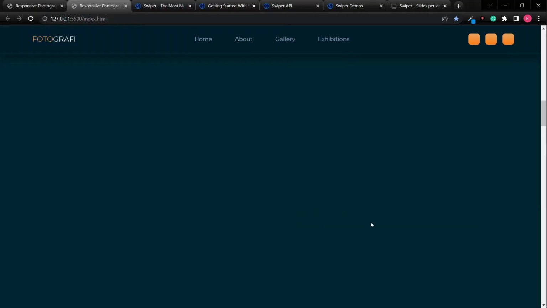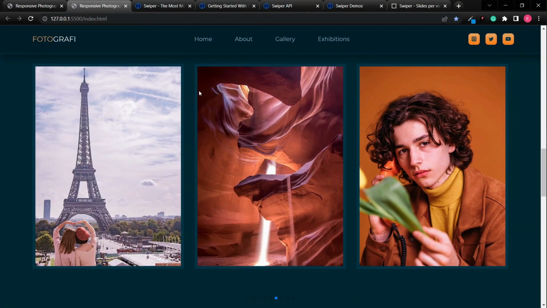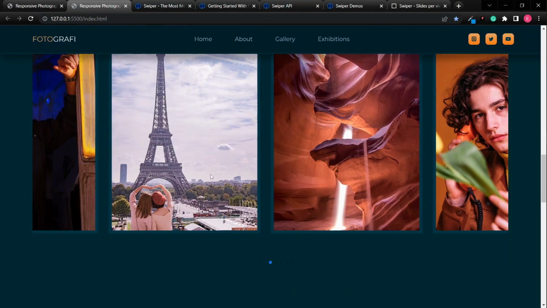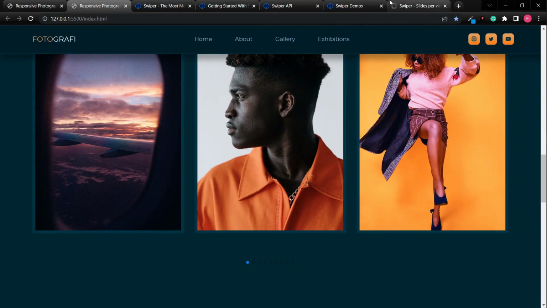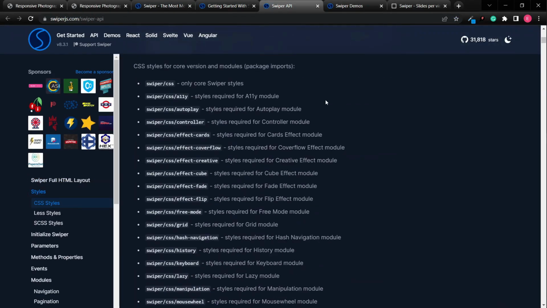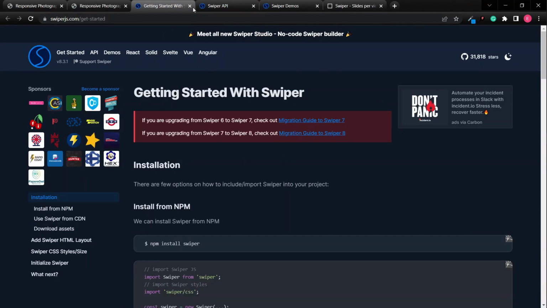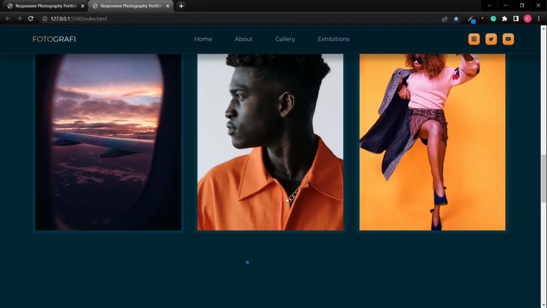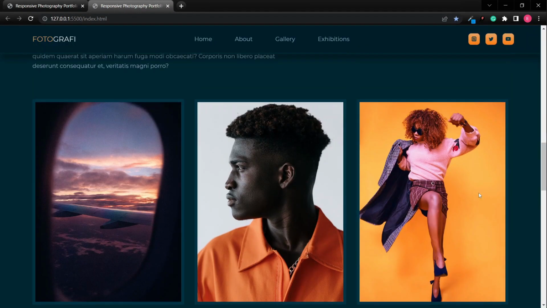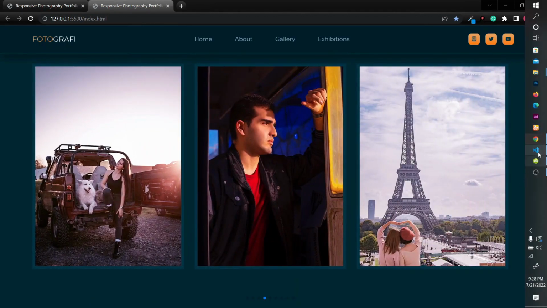Okay, so let's save, and there's what we have. We have our border and all that. If you want, you can come to the API and read more about Swiper.js and all that. But I think for now we can even close everything up here. We don't need anything again. And let's have some more styles for the slide. We're going to give it a hover effect and all that.